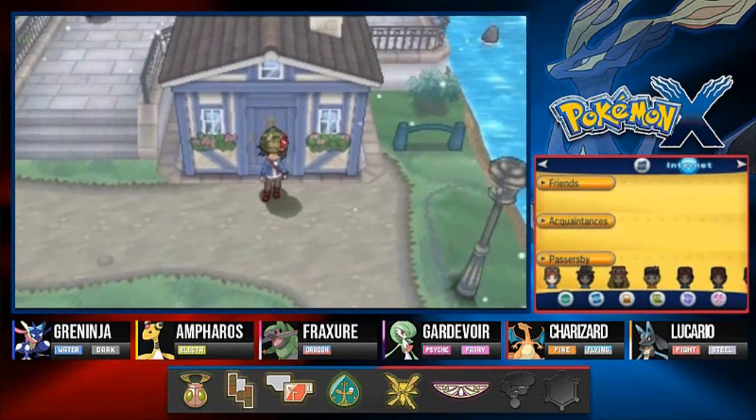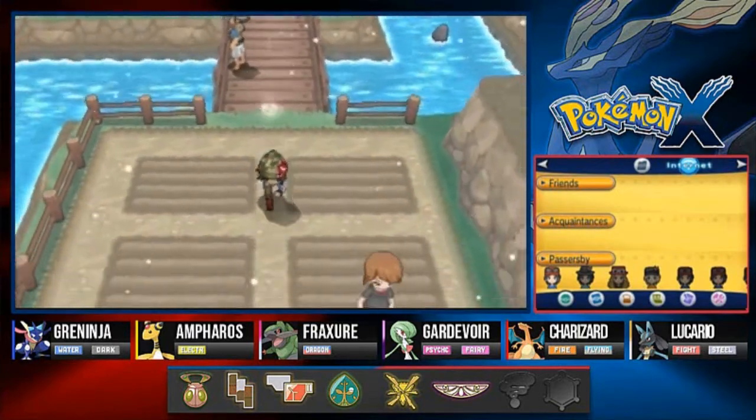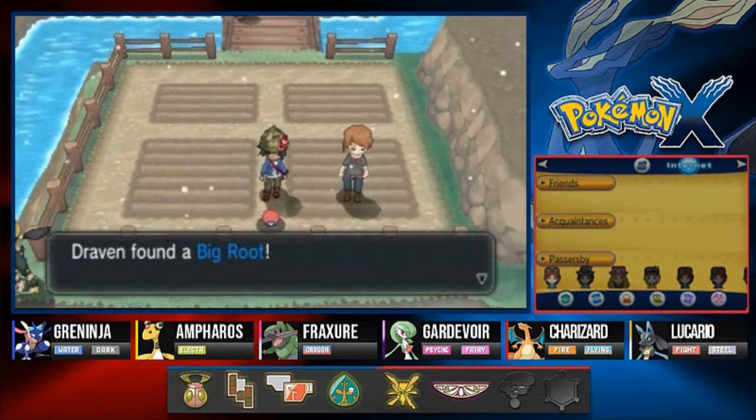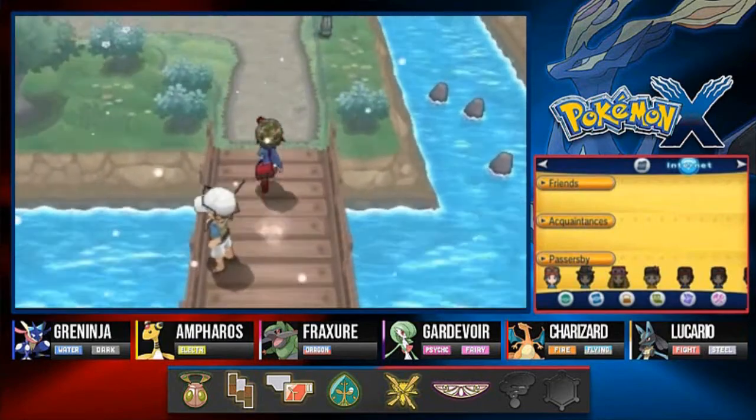Now, let's see. What else is there? There was a Pokeball item right here. I'm going to go get that. Look at that. Grab this. We found ourselves a big root. Don't know exactly what that does, but it's something right there. And, well, let's move on right here.